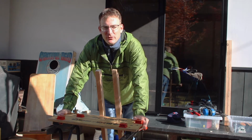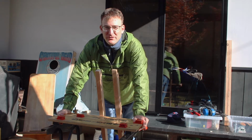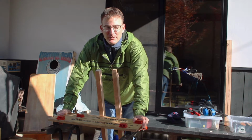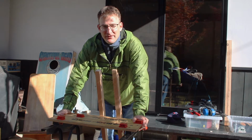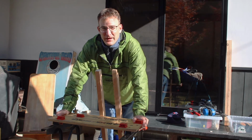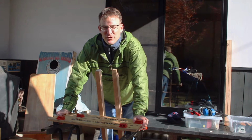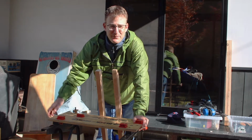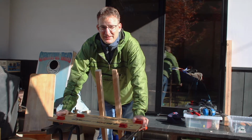Sorry I haven't made a video in a while, but I've been busy with work and with my son's baseball team. I've been really wanting to make a project recently, I just haven't had the time. In my activities with the baseball team, I've come across the same problem every weekend. When we go to draw the batter's box, we always have to measure it out every time. It's not always exactly the same.